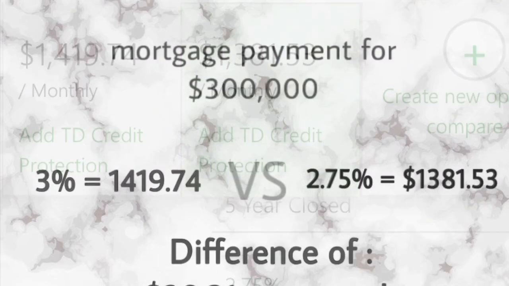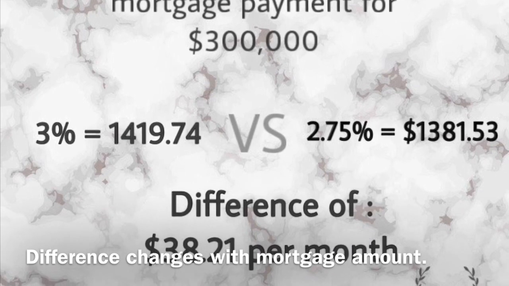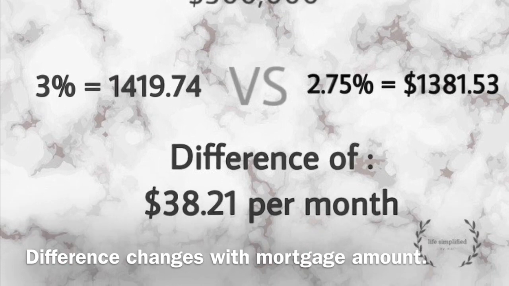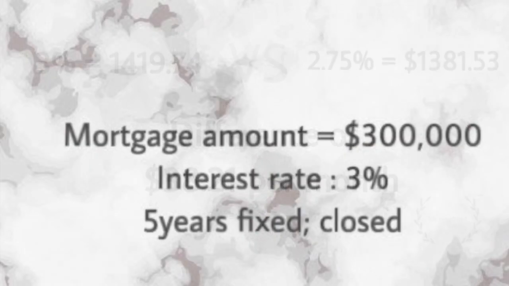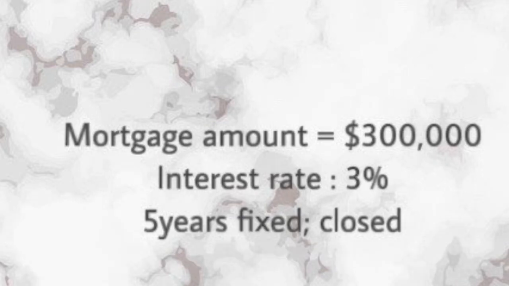So, from there, makikita nyo na ngayon yung difference na pag 3% at saka 2.75%, monthly, ang difference ng payment would be $38.21 only. So, just make sure lang na kapag nagko-compare kayo, pareho yung term. Kasi pwedeng offeran kayo ng 2.75% pero 3 years term lang pala. Kasi usually, pag 3 years, minsan mas mababa siya, no? So, make sure that the terms are the same. In this case, we used 5-year fixed closed term, same amortization period also.